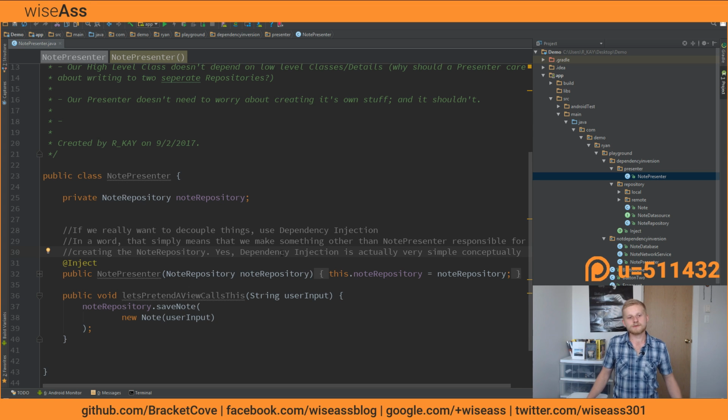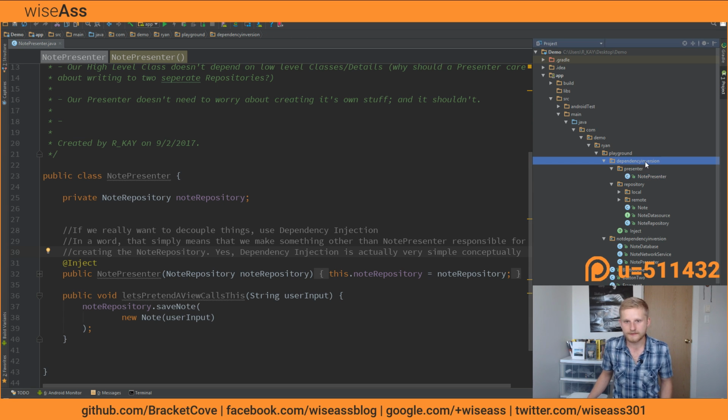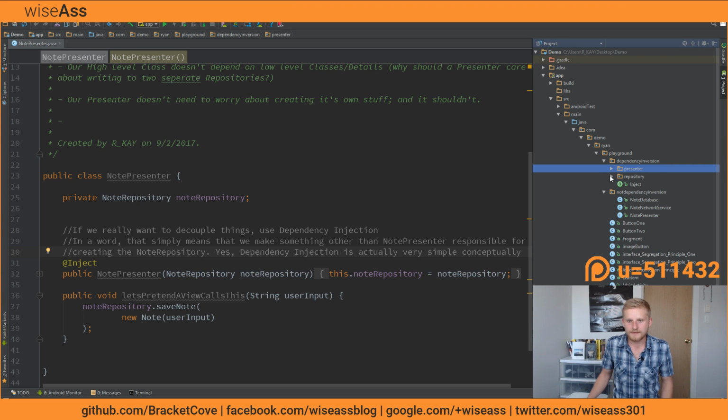All right, so in our second example, we've changed a number of things. I really wish I could zoom in on this side panel, but I have not yet figured out if I can. It doesn't appear I can increase the font size over here. But just really briefly, we've divided things into separate packages. In our first example, we just had this note database, note network service, note presenter. Everything's in one package. Everything is tightly coupled, blah, blah, blah.